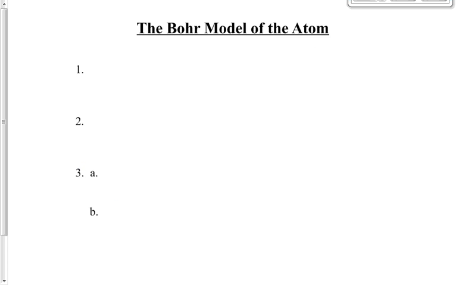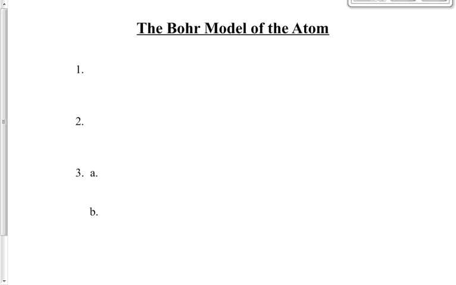Well, next we went to the Bohr model of the atom. That's the last model of the atom that we've looked at, the second to last model of the atom that we will look at. The Bohr model of the atom had 3 things that differentiated it from the Rutherford planetary model of the atom. The main thing was what? 2 words. Electron levels. Okay, that's the main thing that set it apart.